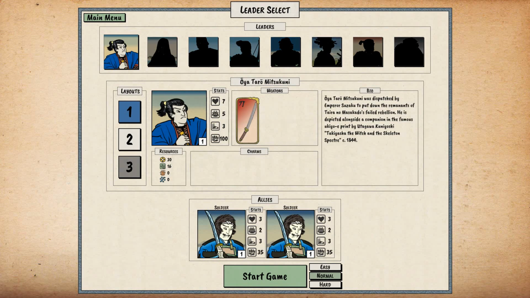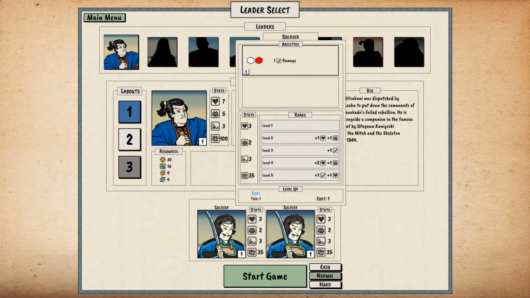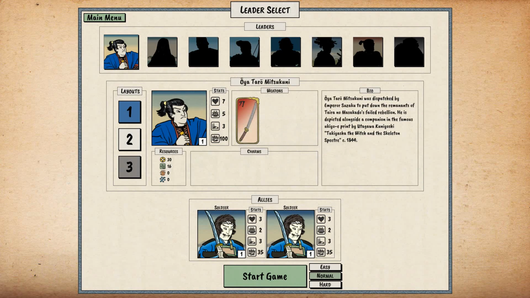It is set during the time of Sengoku Jidai, or potentially even before, and you start off with a leader selection screen. Now this is a roguelike game, I want to be very straightforward about that. So over time in this game, if you die for good, you have to start back at the beginning. And that's the idea, is you start here with this first guy, Oyatoro Mitsukuni, as well as these two soldiers. You lead him through the game and maybe, just maybe, of course, reach the end and manage to escape, or potentially you get killed and have to restart.